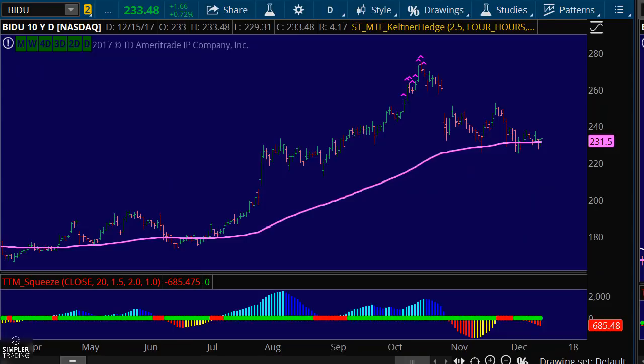And of course, the same thing on stocks like Baidu. Baidu had this great run, and right here during this consolidation, there's no reversion to the mean, but here there is. Why? Well, the algos started getting triggered here, and once they start taking their position, it just becomes a self-fulfilling prophecy.